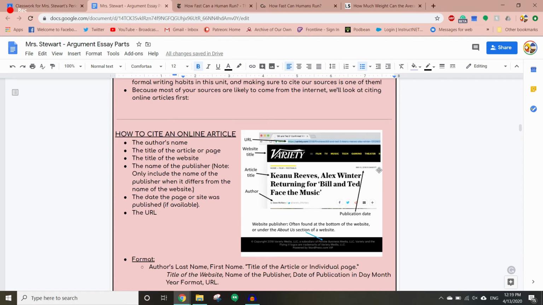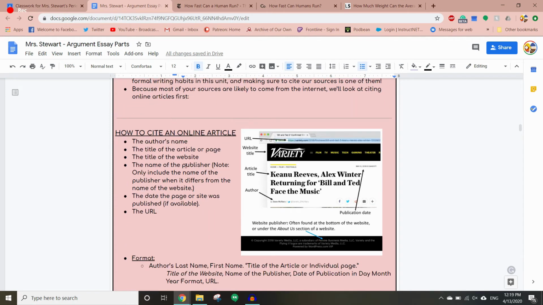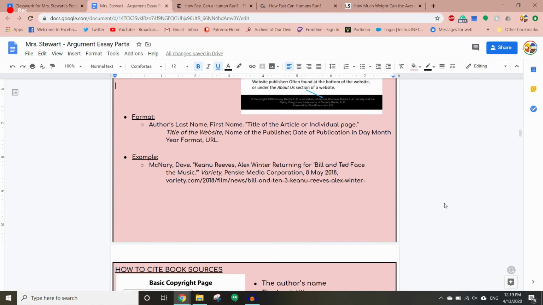So what you need is the author's name, the title of the article or page, the title of the website, and the name of the publisher. You only need to include the name of the publisher if it's different from the one on the website. Okay? Then the date the page or site was published, if available, and the URL. I even have little arrows. You're going to find all this information where it is, and I'm going to show you.